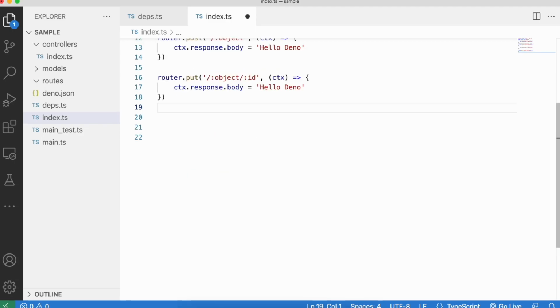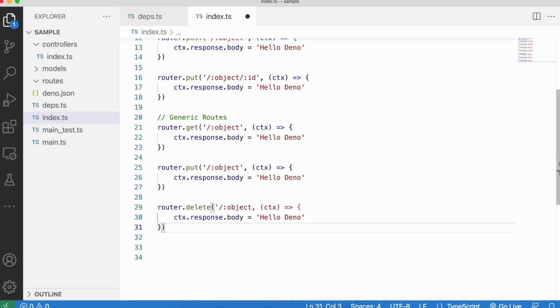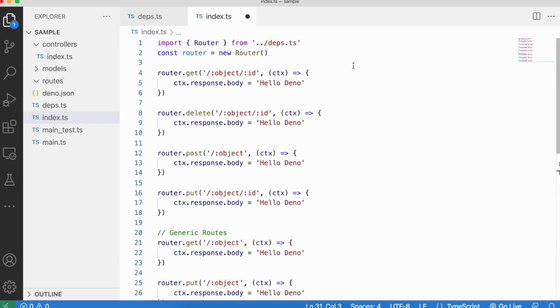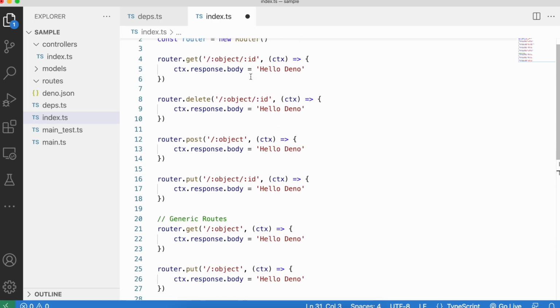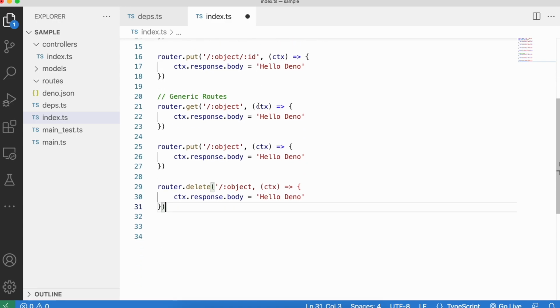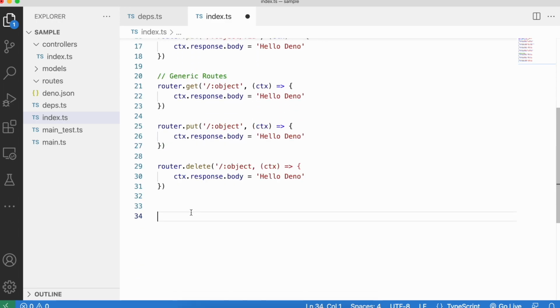Alright, we have set up routes for most operations, although there are few additional scenarios we need to address, like reading all, updating all, and deleting all objects. Let's establish routes for those too. Because these methods function as middlewares, and middlewares run in order they are declared, it's crucial to put the generic routes at the end and the specific routes at the beginning. And that's exactly what we have done here. The specific routes are at the beginning and the generic routes at the end. And since we have declared all our routes here, let's finally export our router.